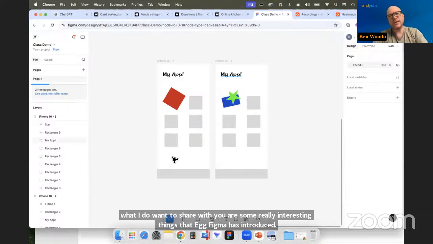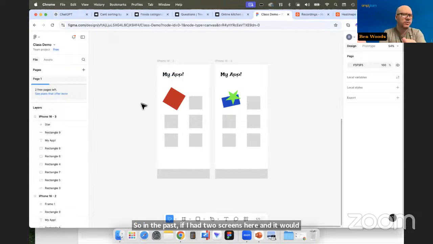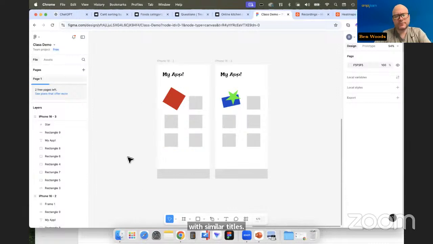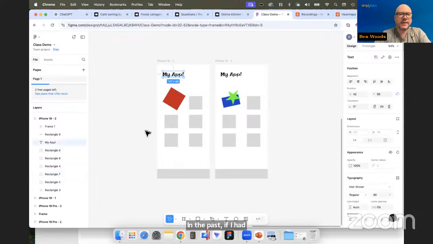So in the past, if I had 2 screens here, and it would be common for us to have multiple screens with similar titles, and maybe even similar UI. In the past, if I had to make a change to this UI, so let's imagine we said, oh, we're not going to call this my app. We're going to change the name of this to the app.